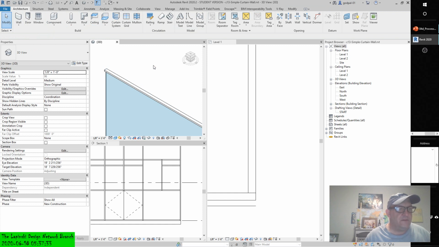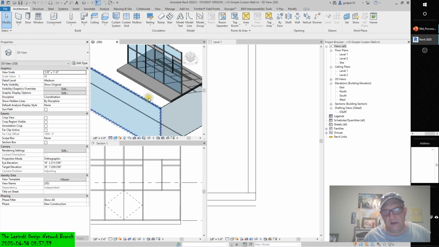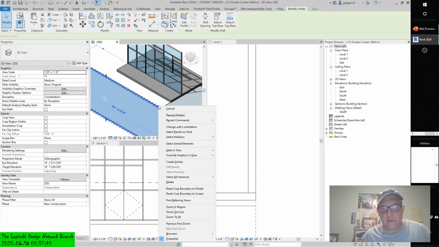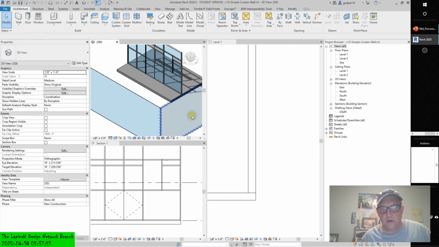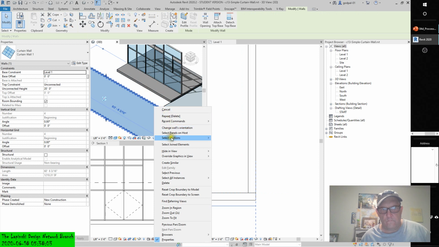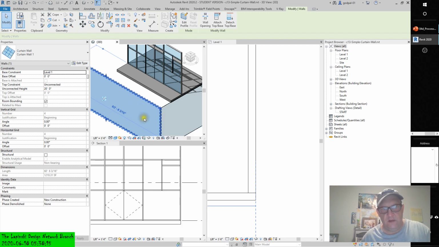Remember that you can use the context menu and click select mullions on grid line to make the selection easy. Well, it didn't sweep it around. So you can right-click and select mullions on horizontal grid. Select mullion, or this is to select the mullion. We didn't place the mullion, so that will help us when we select it, right? So that kind of sends us on a wild goose chase.